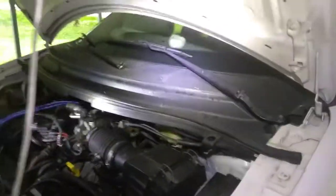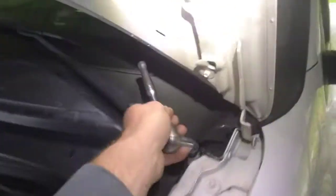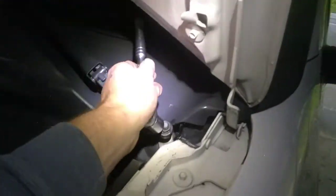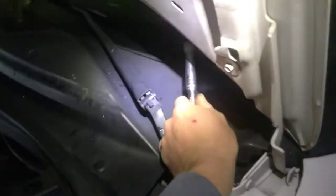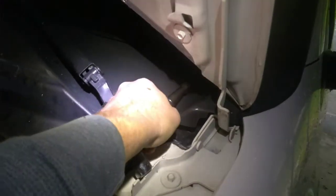On this 2006 Ford Freestar, I'm going to show you how to gain access to the back part of your motor. First, you want a 15 millimeter socket and ratchet. Take the nut off your wiper blades with it.